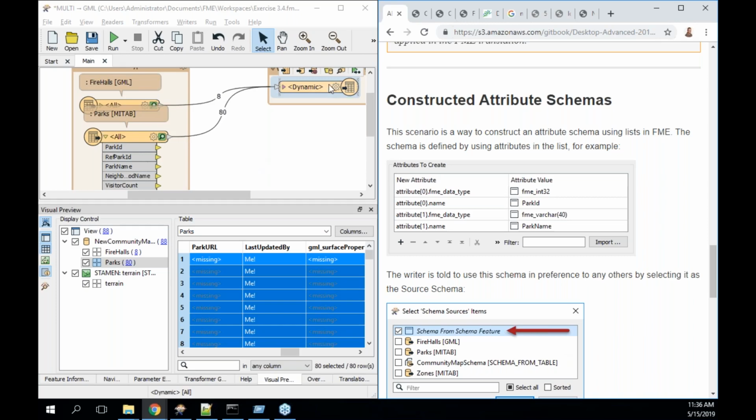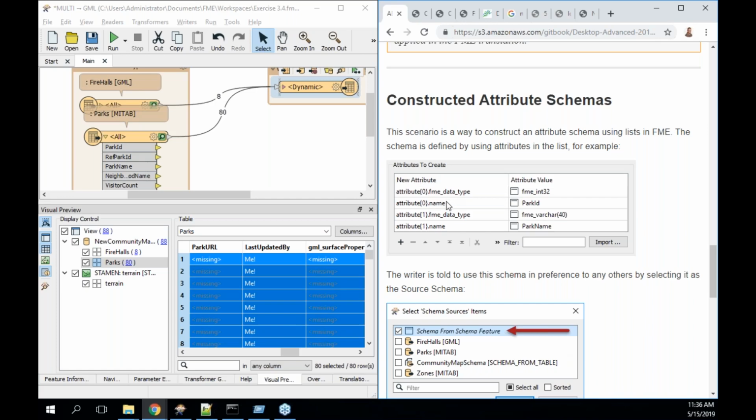I can also construct it on the fly within the translation itself. So the schema can be defined using a list attribute, which can be created in an attribute creator or an attribute manager. So I just create this attribute, and this is a list.